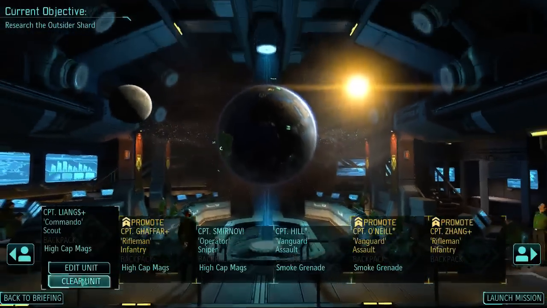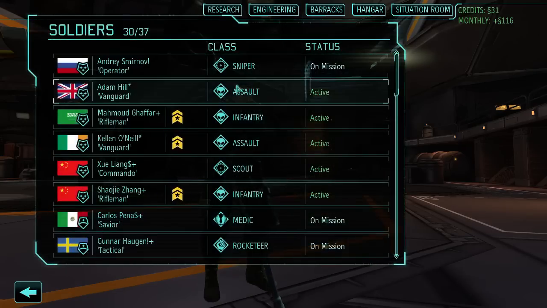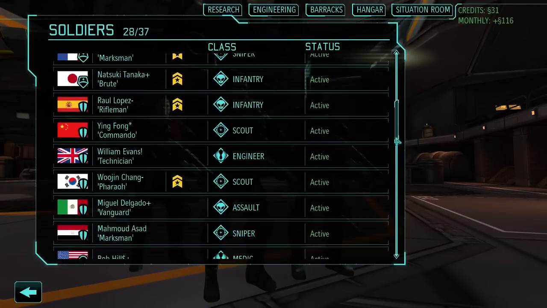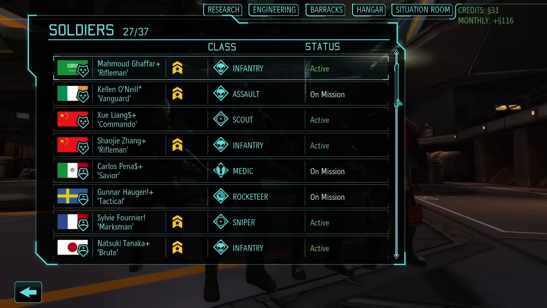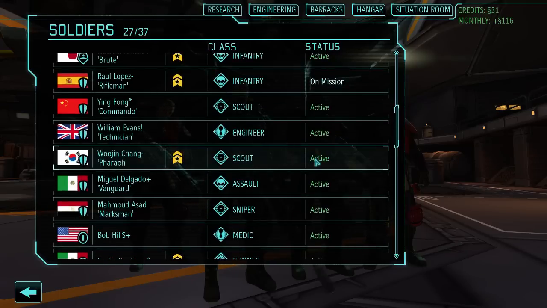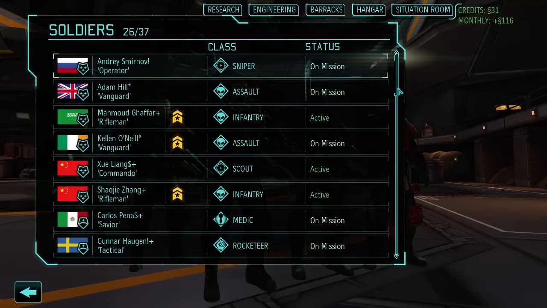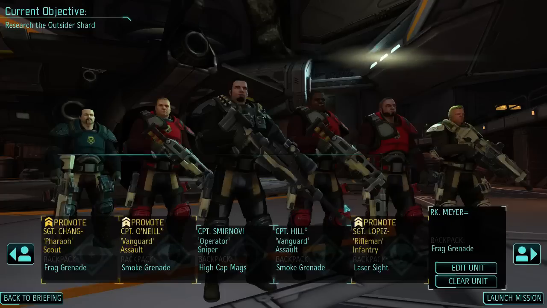Okay, so this is gonna be tough. Let's go in guns blazing. We should have a while to recover after this. We'll take both these assault. We'll take a lesser infantry rifleman. I want the medic, the rocketeer. A scout. A rookie.